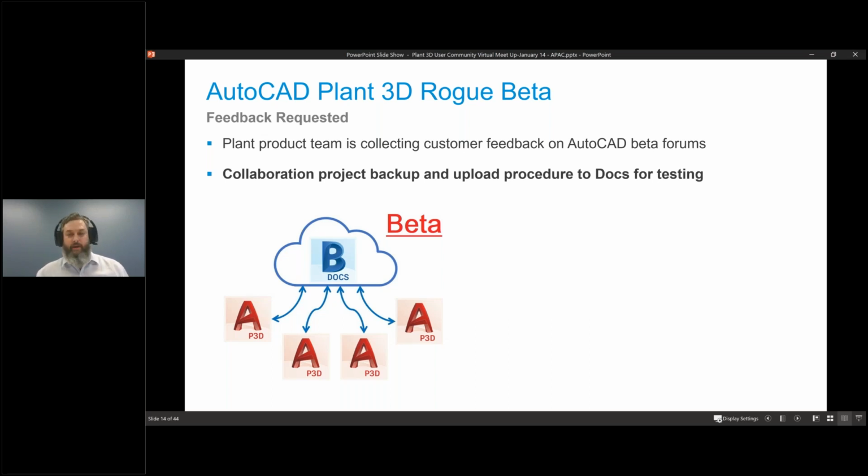And what they're asking is, if you haven't done it, or if you have done a project port from doing a backup and then uploading to docs, we'd love to hear from you, love to hear about the experience, what worked for you or what didn't, because that's one of the areas of focus right now. And if you've done that, that is great. If you haven't done it, try one of your existing projects, create a backup of it, and then try uploading that to docs as a test.